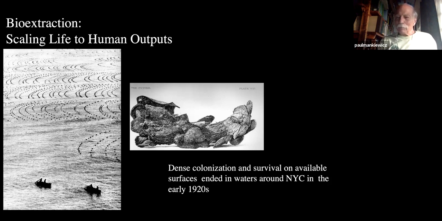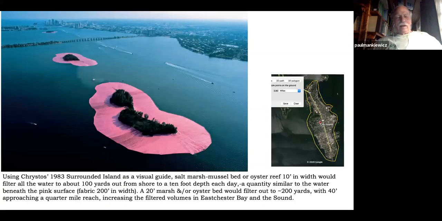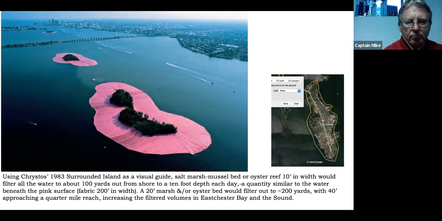We've talked about ways to do this, but probably we don't have the recruitment or the survival now for oyster young. So I'm simply showing this because if you had about 10 or 20 feet of marsh, of not even oysters, but mussels and Spartina, as is behind Tier Street and in a few pockets around City Island, you would filter water to about a 10-foot depth at about 100 yards out every single day. So that's literally from a relatively narrow 10-ish foot band. You could double that and of course double the filtration capacity.